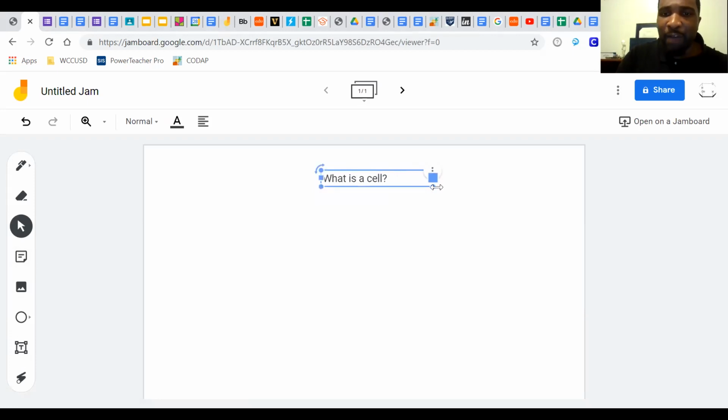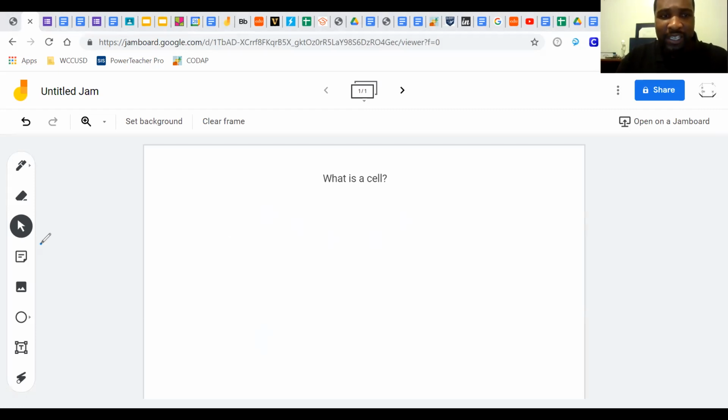And like I said, I want to use Jamboard for those simple questions where I can get their prior knowledge. The reason I want to use Jamboard for those simple things is because everyone can see it. So I don't want to put a harder question up there because some students will just lay back, watch, look at the answers, and then put theirs up there. But with this, where there's no points being lost for a wrong answer, you can just say what you believe.